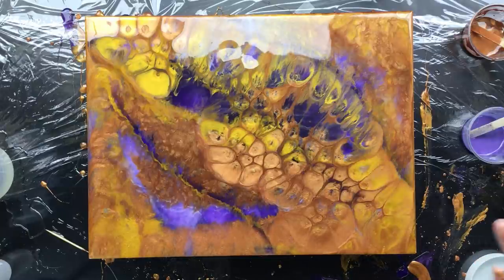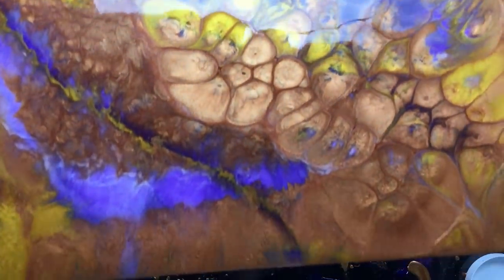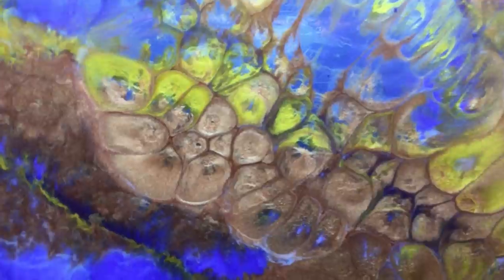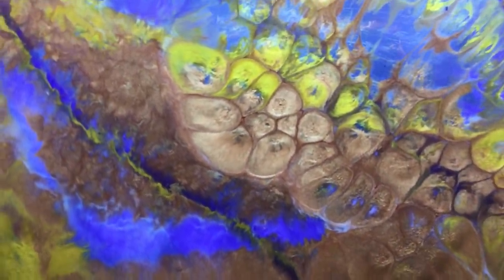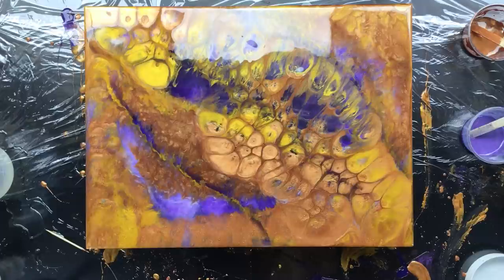And I can't show it up close. Let's see if I can put it up a little bit. Here we go. There we go. See that? It's not the right color though. The gold isn't so yellow. The gold is gold. There we go. Well, tomorrow when it's dry, I'll show you guys.